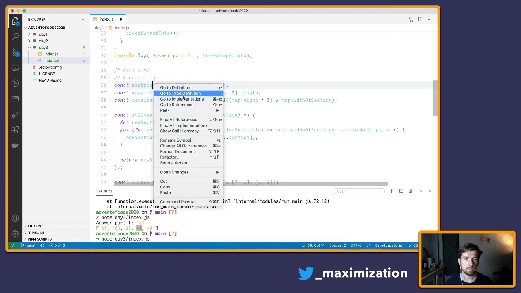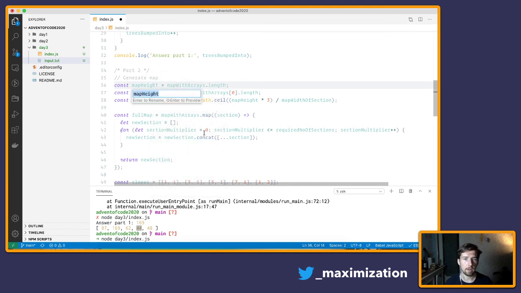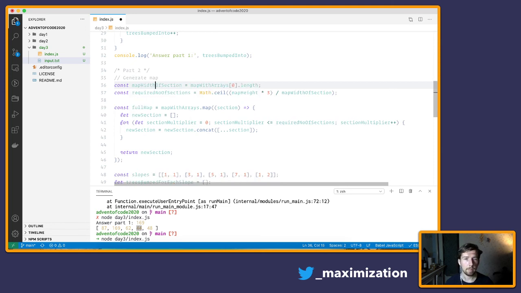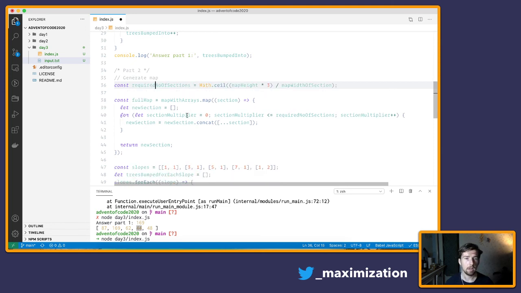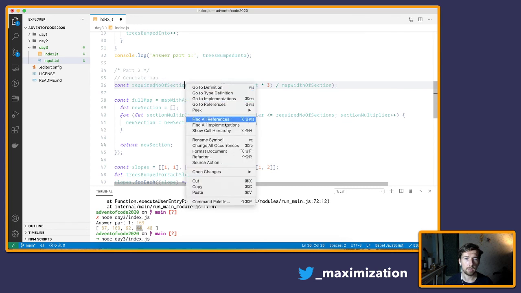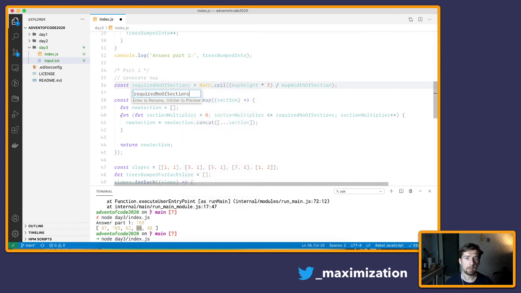Oh, I need to rename all these variables. Map height's still the same though. Map width of section, that's still the same. Required number of section needs to be different. Rename required number of section part 2, and then not times 3, but times 7. I'm just gonna hard code this. Times 7. That's the slope that goes the farthest to the right.